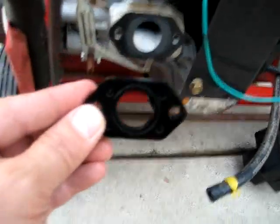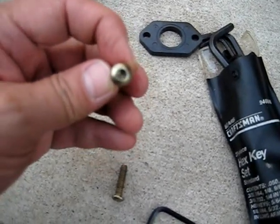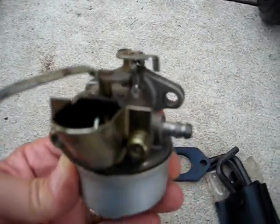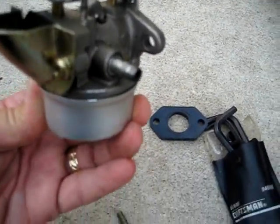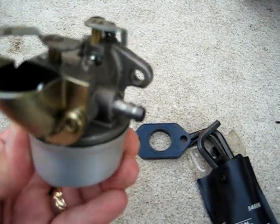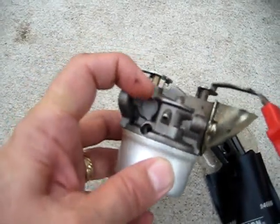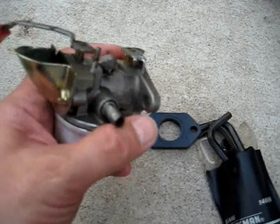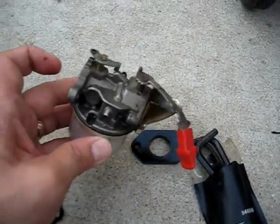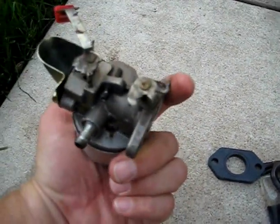Now when I took this thing off, I had to use a 5/32 Allen wrench, but the way this carb is made, it's extremely hard to get at those bolts with an Allen wrench of the normal configuration, because there's so little space between the hole that holds it on and the body of the carburetor. As you can see, the space here is extremely tight, but I was able to get in there just enough to loosen them and get them off. I guess next I'm going to have to take this thing apart and see if it needs anything, or if I can clean it up, or maybe put some new parts in it.